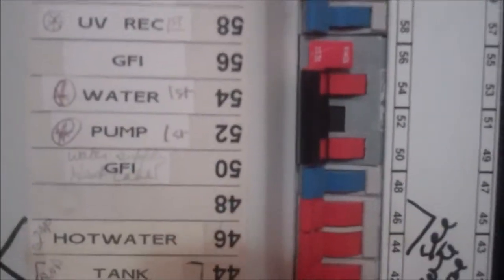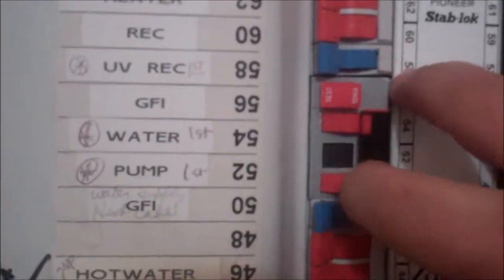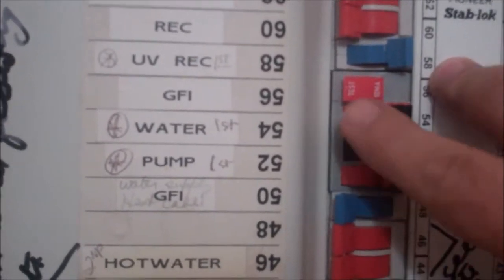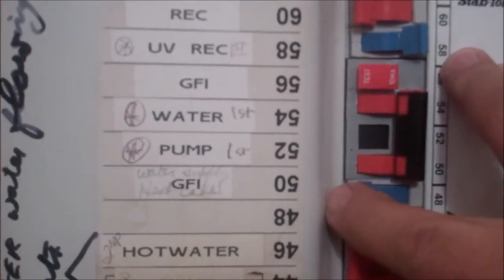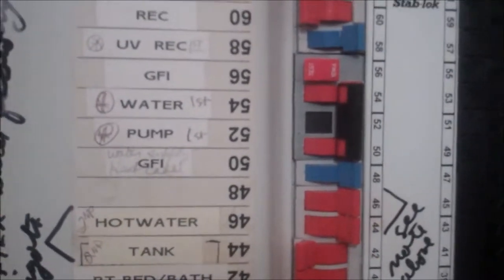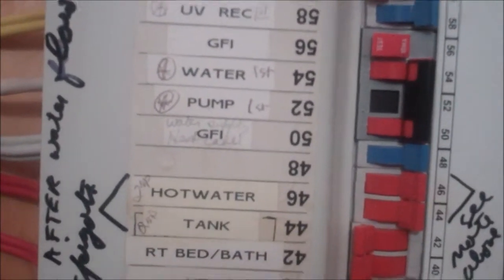First thing you want to do is turn off the water pump, the UV thing downstairs, the GFI, and the water pump and the water heater. Okay? Turn off all of those things.